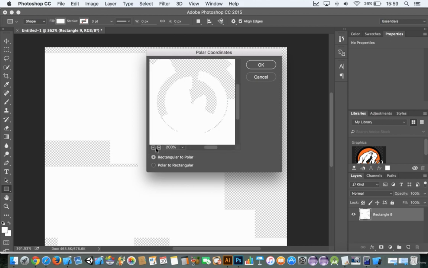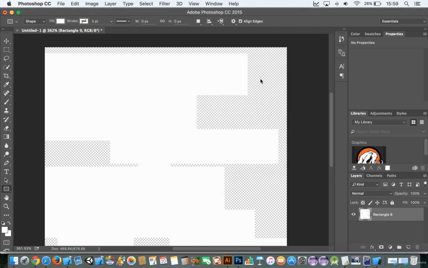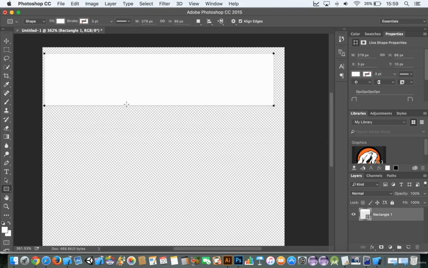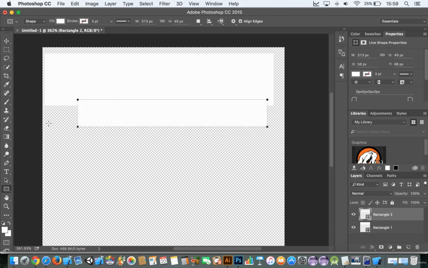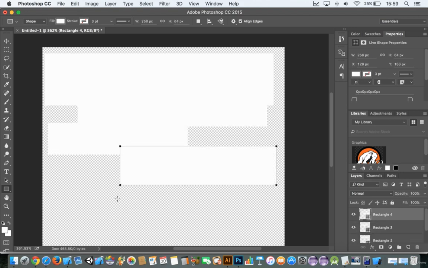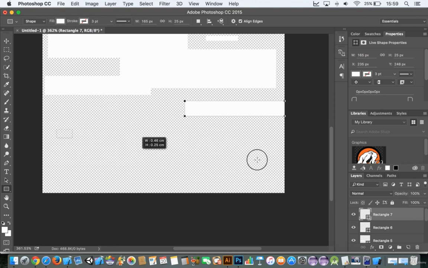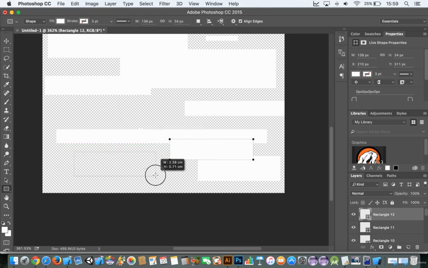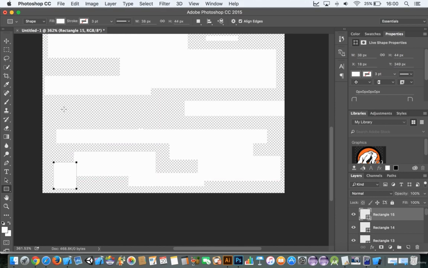Now, sometimes you need to do it again. I'm not too fond of this text circle, so I'm just going to simply delete it, and we're going to do that over again. It can take a couple times, and this is more of a random process. You just add in these little items here, and you can experiment with how much or how little you want of these. It's a really cool way to make graphics, in my opinion.